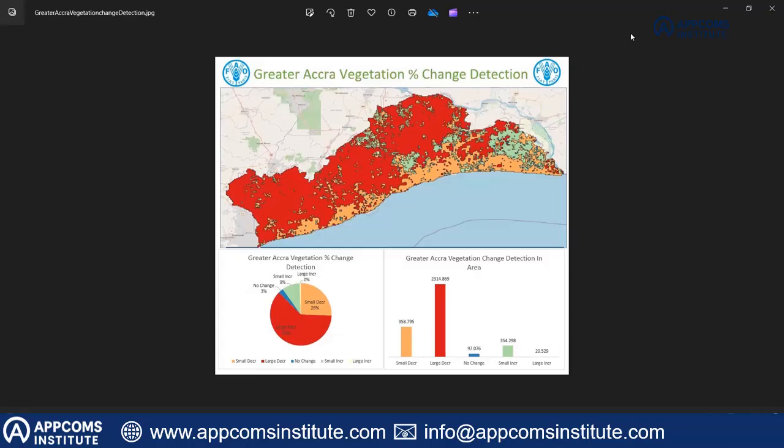For example, where you have the red, that's where you have a large decrease from normal observation. So we have a large decrease in our vegetation cover, meaning the vegetation has decreased or receded.